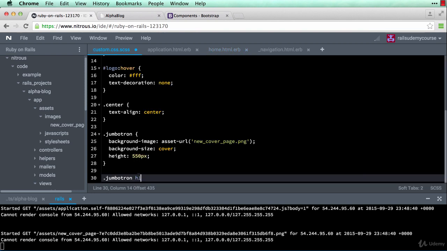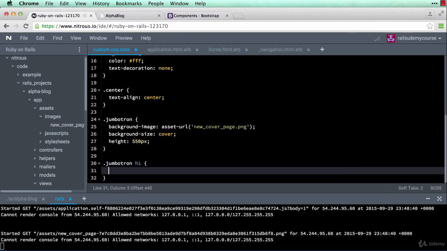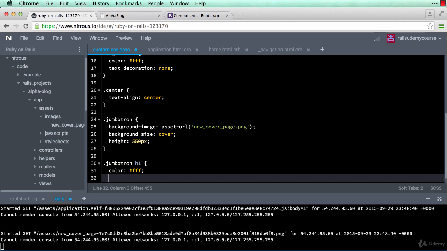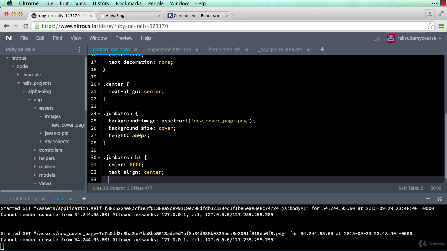So for Jumbotron's H1, I'm going to say color: #FFF; text-align: center; margin-bottom: 30px.